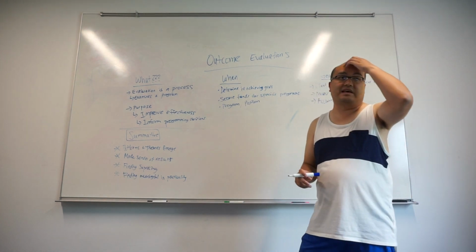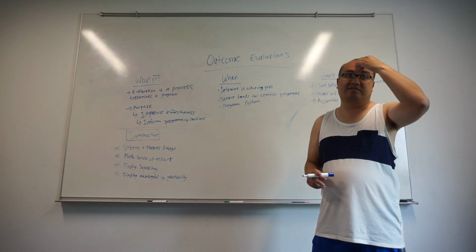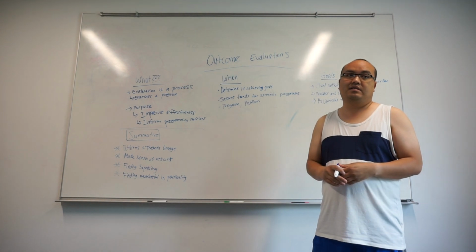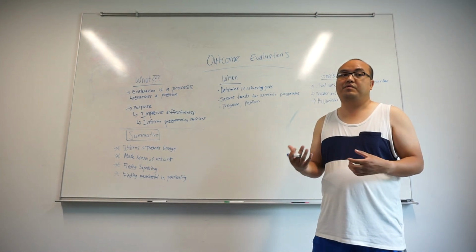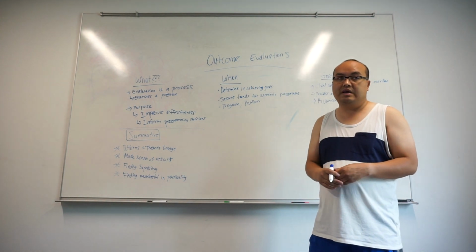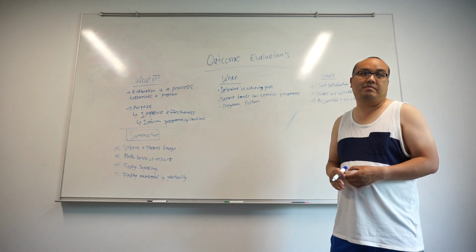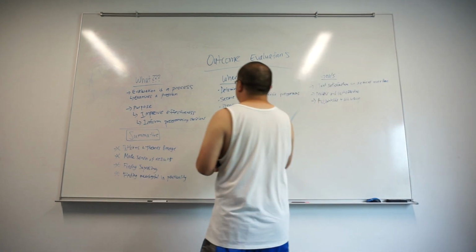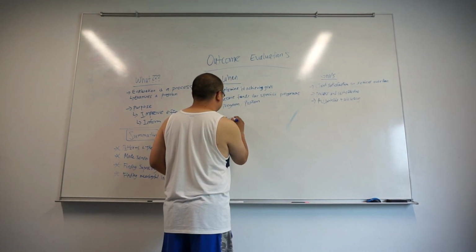So next is an example of outcome evaluation in a social work context. There are a couple steps as far as an example, and this is from the CDC, Centers for Disease Control. This is a summary of the framework for program evaluation. I'm using one of their appendixes. There are about 6 steps, and I'm just going to go through them briefly. Evaluation outcomes.